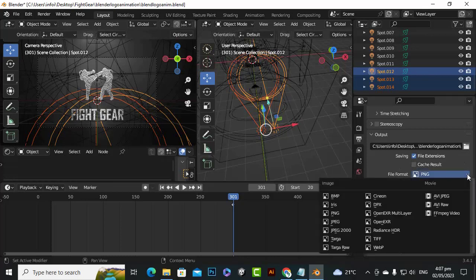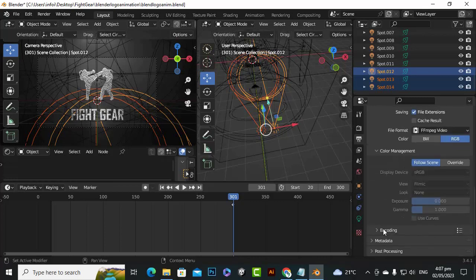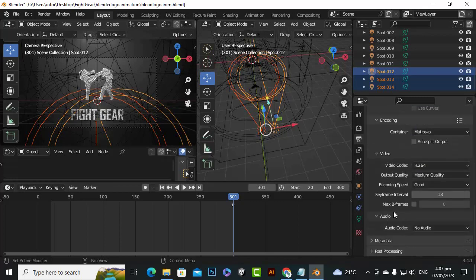So here you have a lot of formats, and we have to select this FFmpeg video. So let's select this, and then we have other settings as well, like RGB and what else, output.